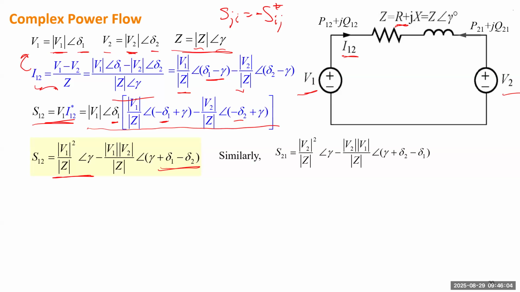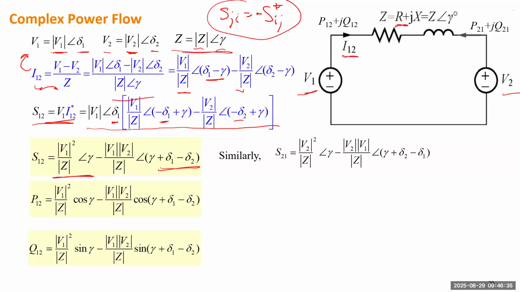Similarly, we can get another formula for bus 2 because we just need to swap 1 and 2. So here you have 1, 2 and 2, 1, and 1 becomes 2, right? And delta 1 minus delta 2 becomes delta 2 minus delta 1. So those two will be the accurate formula for this one. But it may not be easy to use. And also, we want to prove this one is similar to that one, but it will give you better accuracy. So we want to translate the complex power into active and reactive power. Then we will consider some typical conditions.